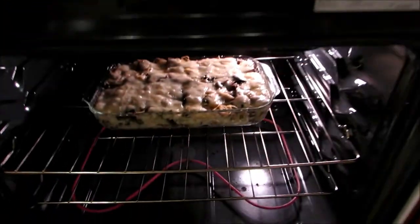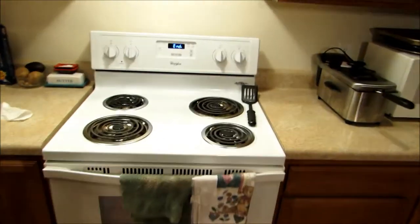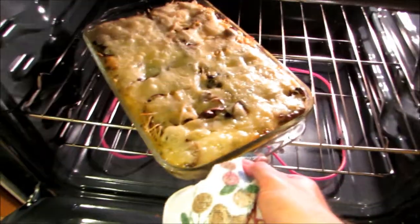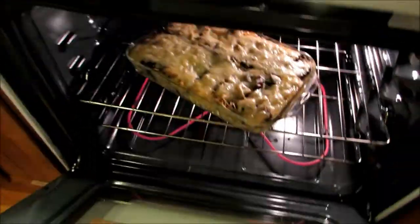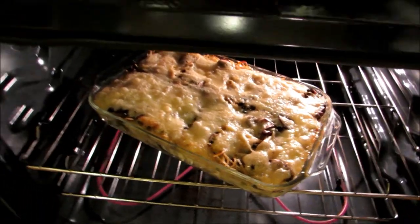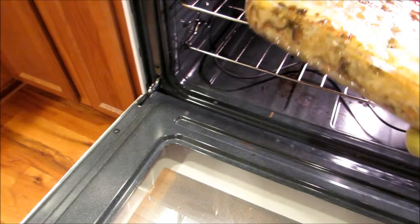So 15 minutes in. It's cooking good. Put it for another 15. So that's another 15 minutes. It's been in there for 30 minutes now. It's looking pretty good. Although, I might just turn the broiler on just to get it browned a little bit more on the top. I think it'll be done. It's done now.